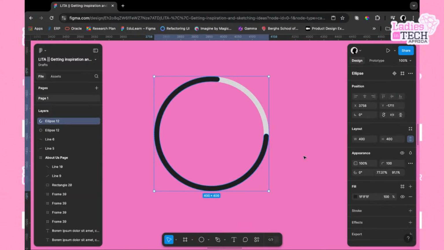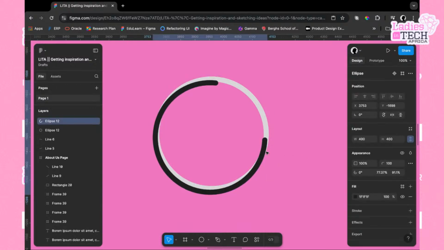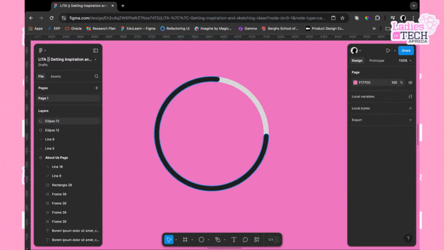But that's everything I did on that loader design. It is a different one, just duplicated, break it the same way we broke the first one, and then we joined it back, but this time around change the color and then give it a curved corner radius. I hope we got that.